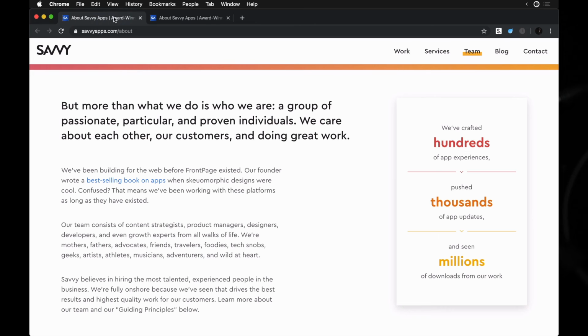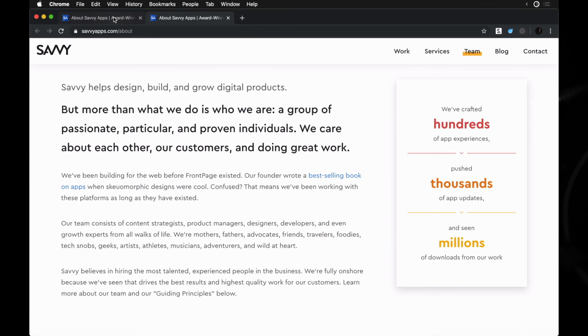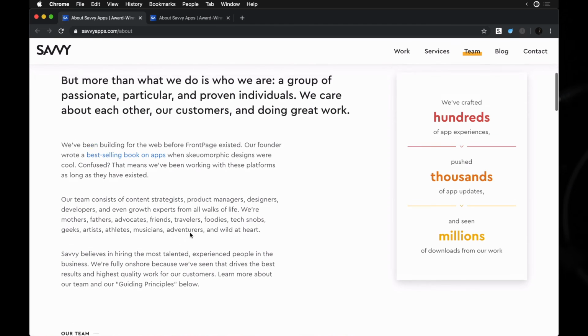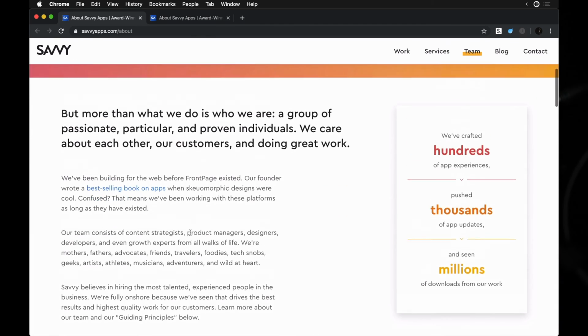There are ways to do that with code and whatnot, but we're just talking about the overall look and feel. So if you cycle back and forth between these two, this is just a much cleaner, more easily read web page than this is.